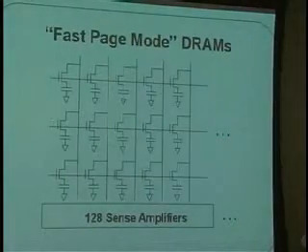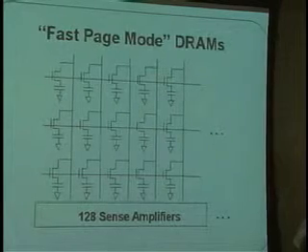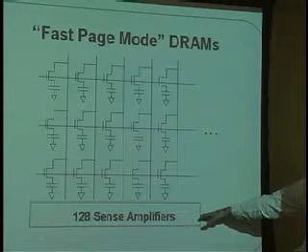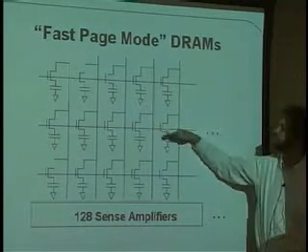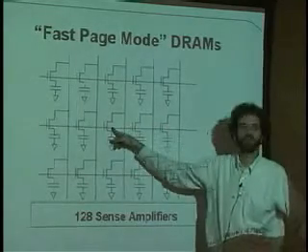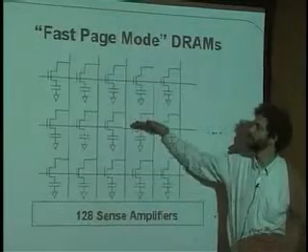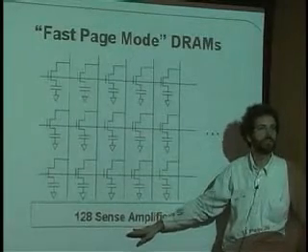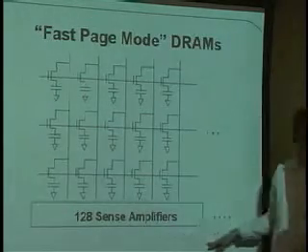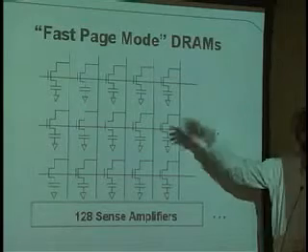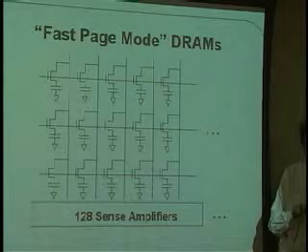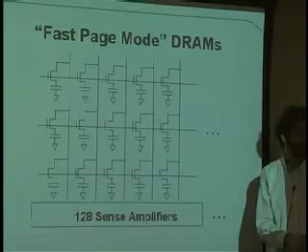In particular, the reason that these memories have such high throughput compared to their latency is because they have a lot of sense amplifiers. When they read a row of bits over here, they read the entire row. So if I want this bit right here, in fact it reads, in this case, all 128 columns of bits. And if I wanted to, after I got that first one, I can get all the other ones very, very fast, because I don't need to read them again. They've all been sensed at the same time. And that's how DRAMs on the inside manage to have such higher throughput than 1 over their latency.